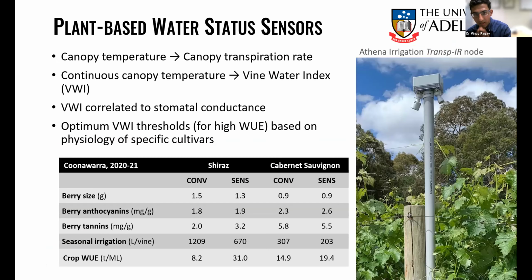So the last thing I'll present on the proximal plant-based sensing is around these thermography towers. Again, Ev has mentioned a proxy crop that CSIRO has developed. Adelaide Uni have got our own version of this similar type of thing without the RGB sensor, so ours is not as fancy, but commercialized through a company called Athena.